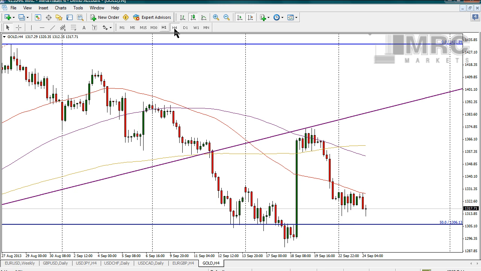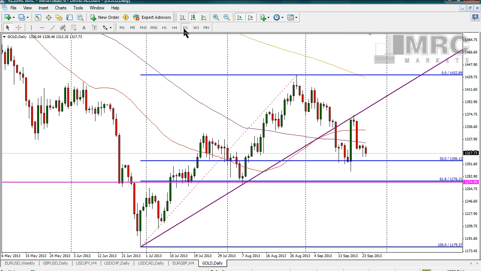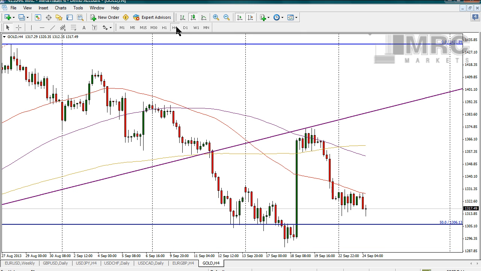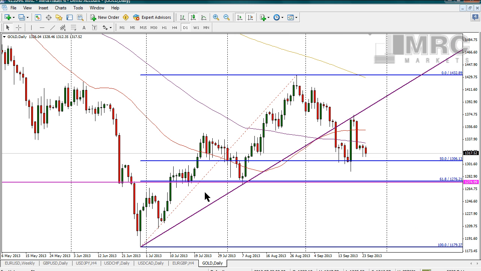So nothing in terms of shorter term moves, nothing massively of interest. I'd personally just keep on this daily chart, and just see what happens if you get any clear price action off this clear 50% level here. Then it could be a decent buying opportunity. But no, I won't be getting in any gold this week in terms of this 4 hour chart for sure.